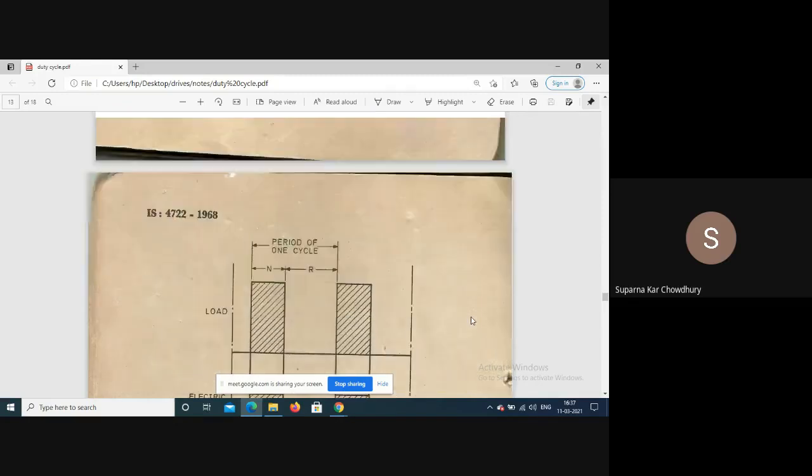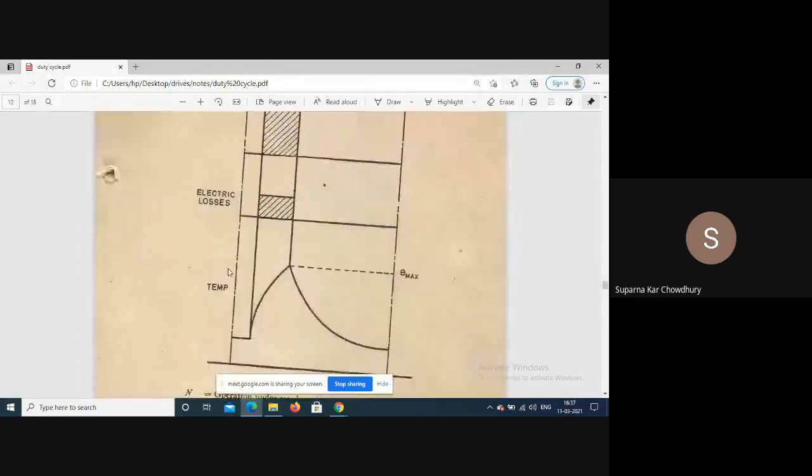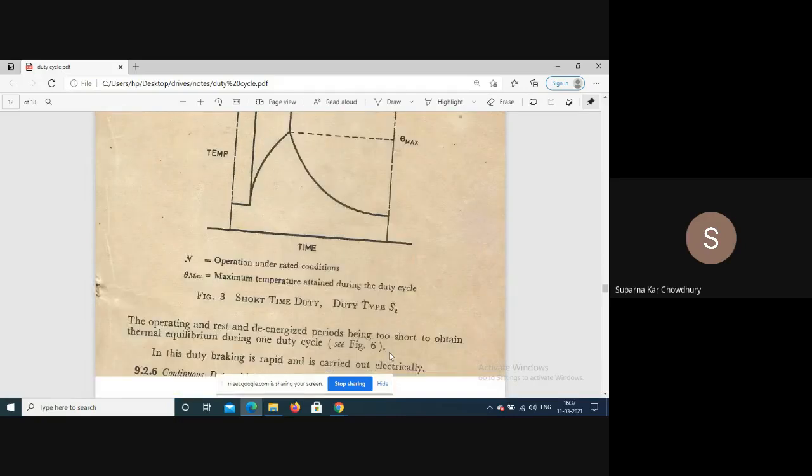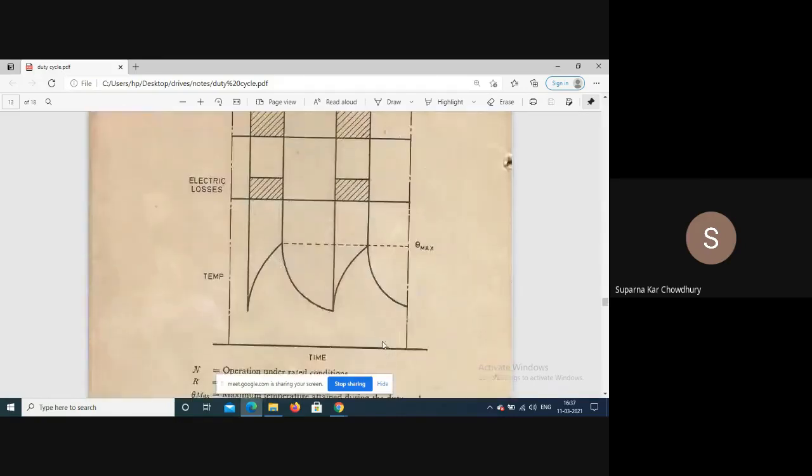Now what is the difference between the short time rating and periodic rating? In short time rating, the temperature is decreasing, but the off time is large enough to bring down the temperature to the atmospheric or ambient temperature.